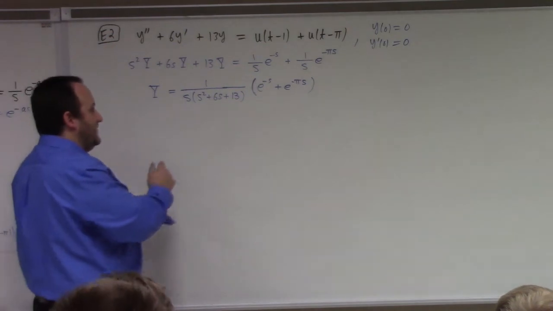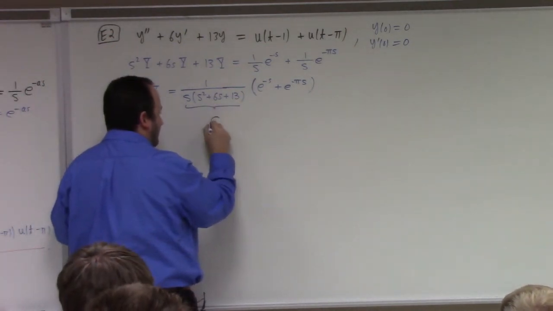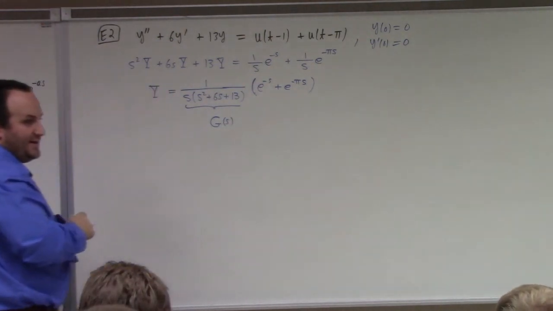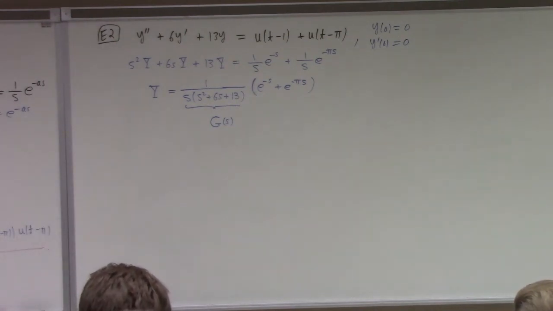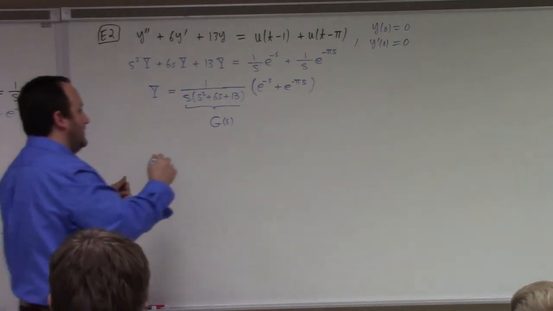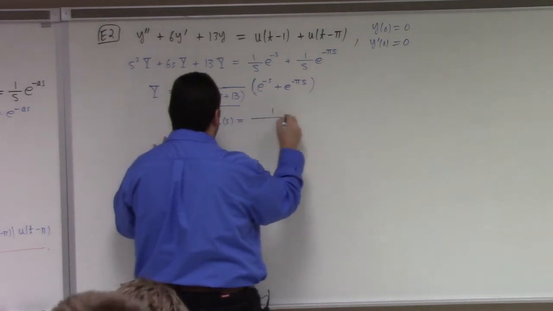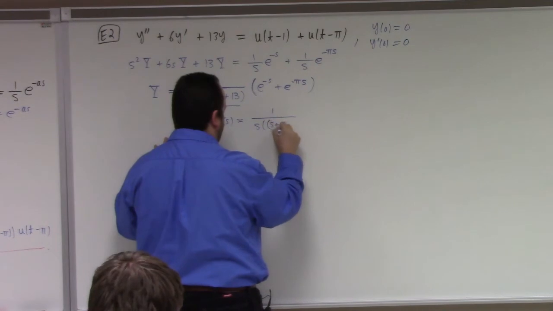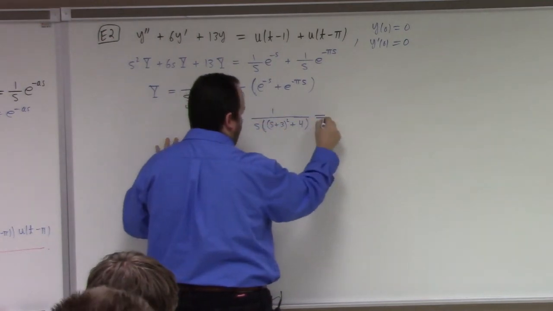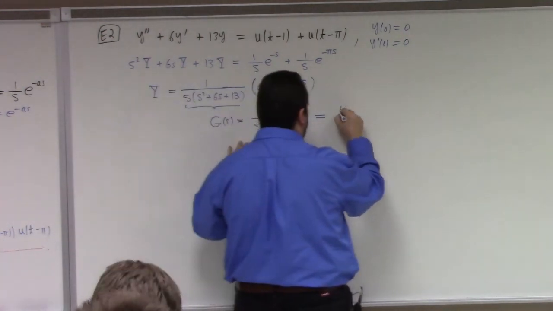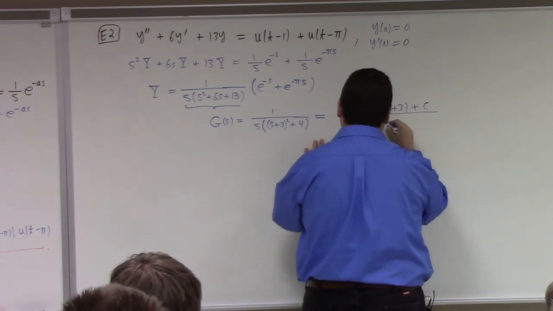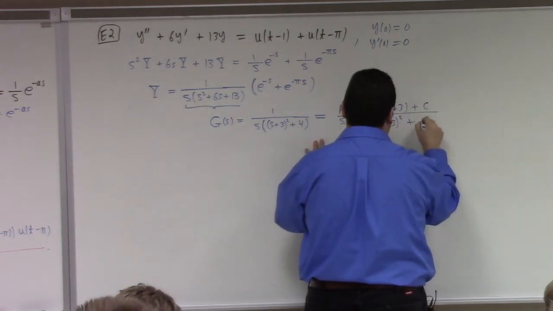So now the thing that was g, we could call this g again, right? G of s, that's not as nice as it was in the last example. I can't just complete the square, tilt my head, and go, ah, that's the sine times an exponential. It's not that. This requires partial fractions. So we're going to have to say, well, g of s, sure, it's 1 over s times s plus 3 squared plus 4. I mean, that's true. But that can be ripped apart using partial fractions into what? A over s plus B times s plus 3 plus C over s plus 3 squared plus 4.